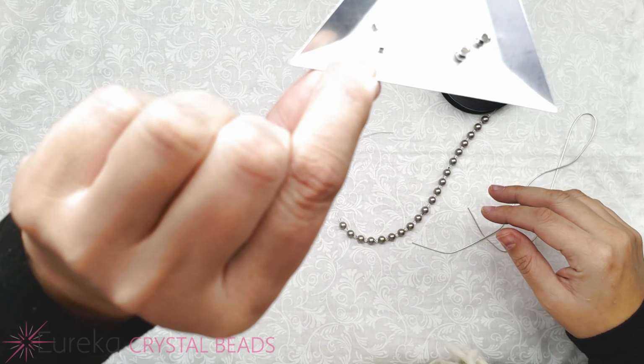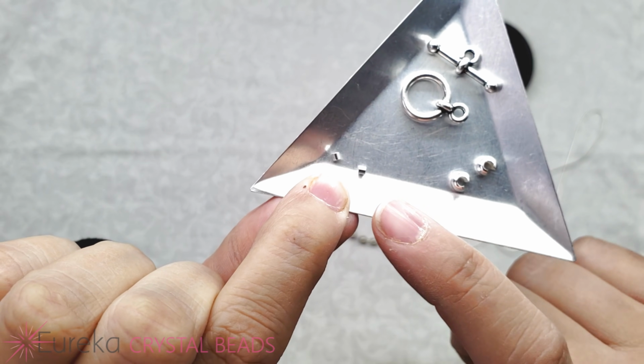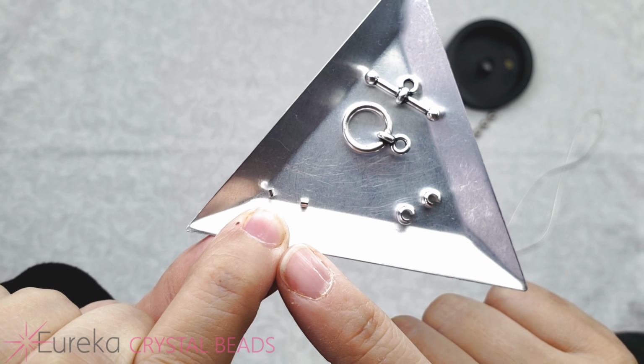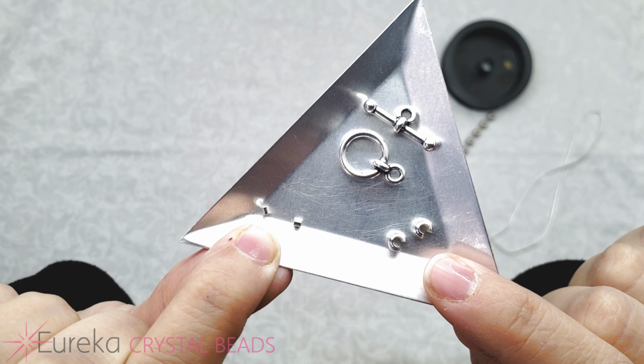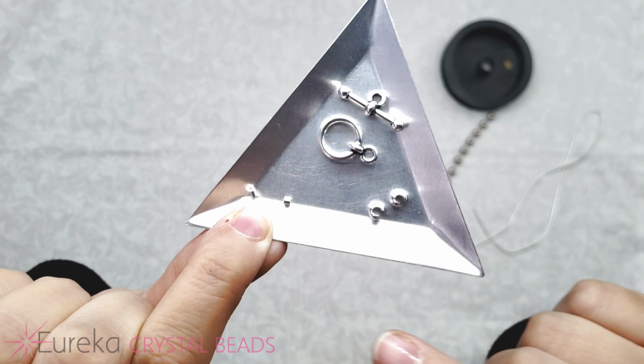I have a tiara cast toggle. I have little crimp beads. These are tube crimps, which is my preferred style as opposed to the round crimps. And I have crimp covers. This is sort of the first thing that's going to make your bracelet look extra beautiful and finished and professional, is those crimp covers that are going to cover over our crimp beads.